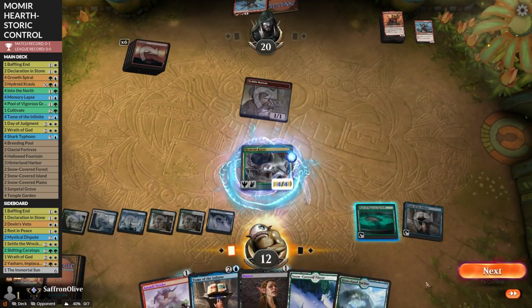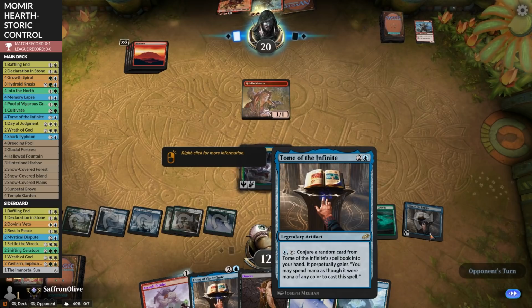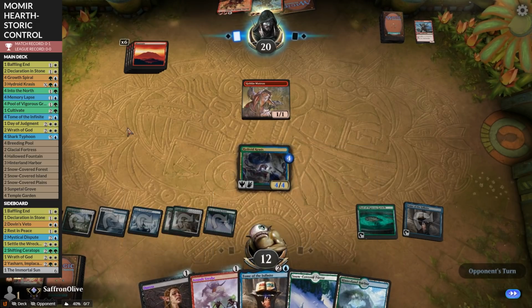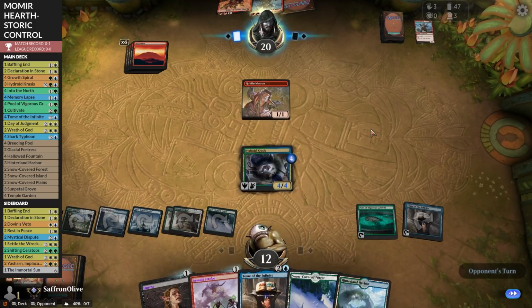Well, you can see the downside of Tome of the Infinite. It does draw a card, but those cards are not always useful. We've activated it twice, and we did hit a Ponder. Well, we activated it 3 times. Ponder is good. Duress, Assault Strobe, dead.